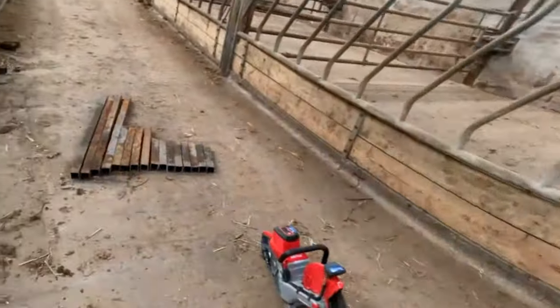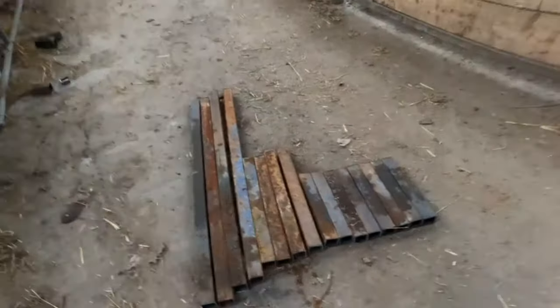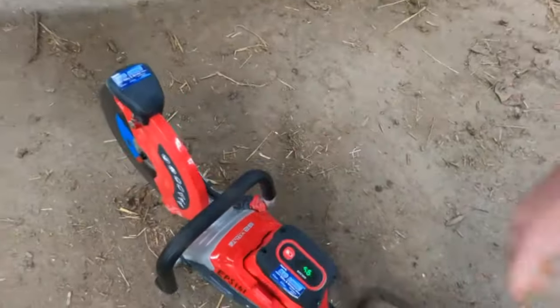So, finished cutting all that steel there. I did all the cuts with the saw. I would nearly say the blade must turn faster or something because it seems to cut a lot quicker. And the battery is on 56%, so it does a fair bit of cutting on a battery. Great handy job. Great tool.